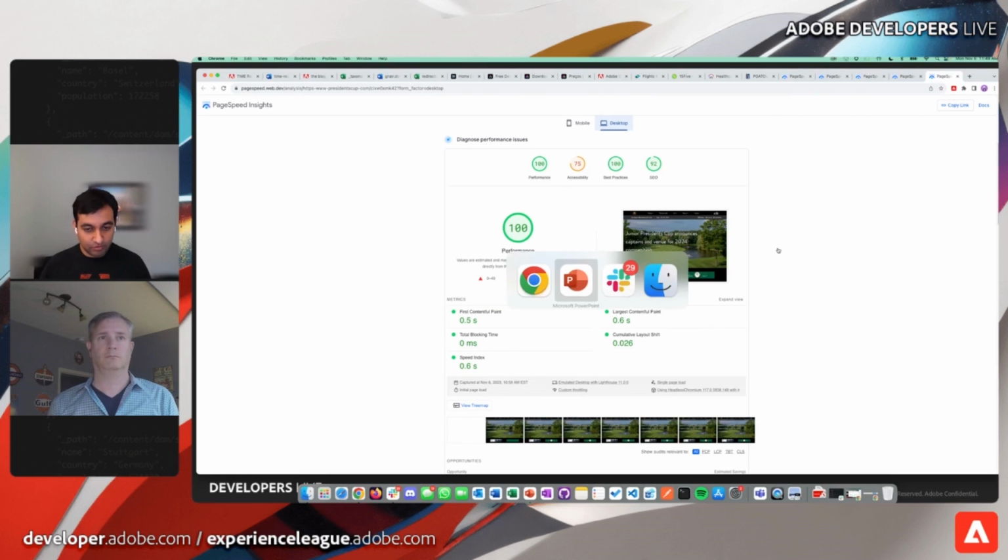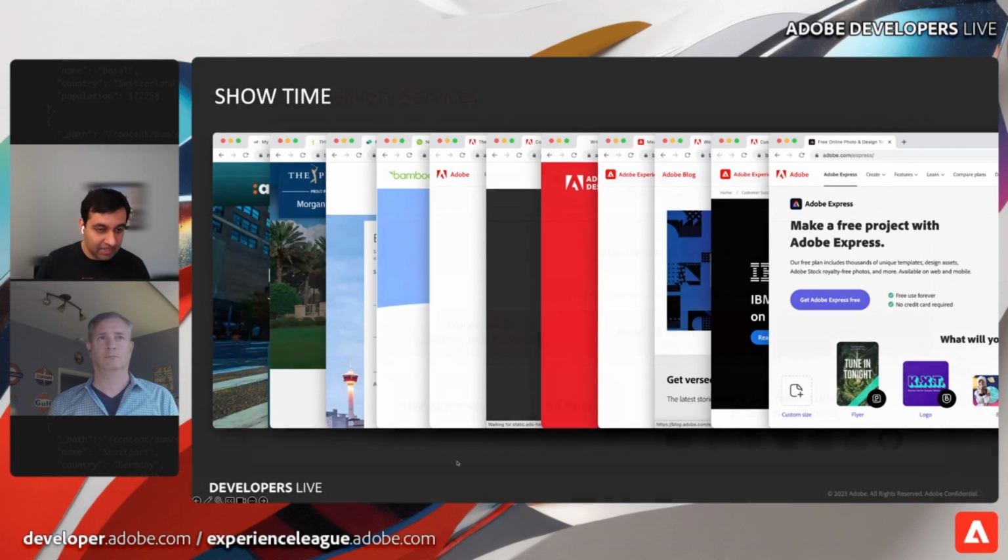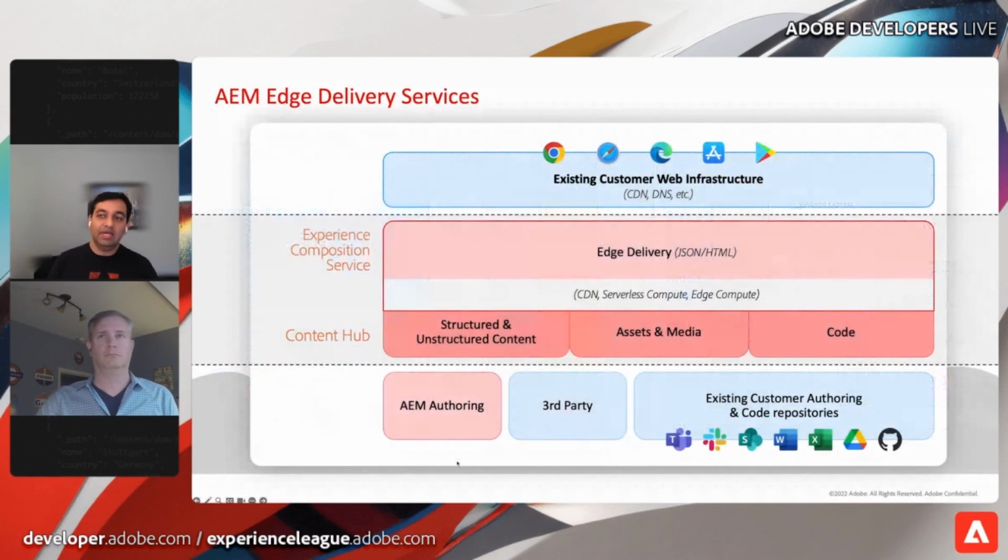And let me switch now to how we're able to do that. And that's because of our completely edge-assembled and edge-delivered architecture. At the top, you have your customer infrastructure, which is your CDN or your DNS that is pointing to our origin. In our origin, we are completely edge delivered. That means all the stack that you see in our architecture is completely running on the edge, using serverless edge compute for any processing that we need. But we have no infrastructure in the sense that there are no servers, none of that.